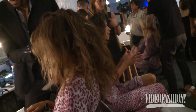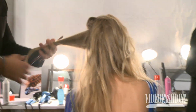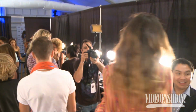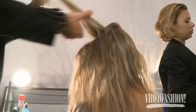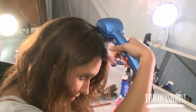We're accomplishing the look using the Babyliss Mirror Curl and Being Sexy Hairspray from Rusk. The inspiration for the look is that she's been hanging out at the beach all day, in and out of the water, and she ran out of time and quickly has to go to an event that night. So it's a very dehydrated, beachy look that we're doing. Very soft, very natural. The being sexy comes into play as we prepare the hair before we put the mirror curl in. The mirror curl automatically takes the hair in and curls hair for us.